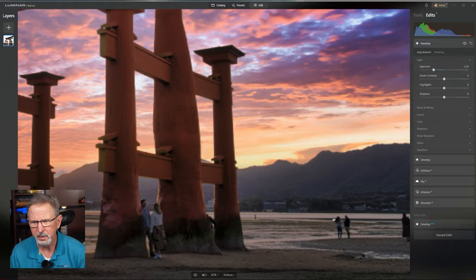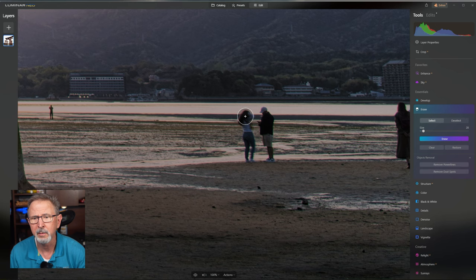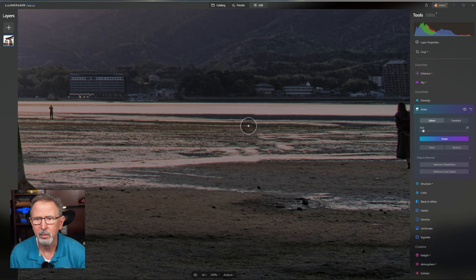The last thing I want to do is let's just try to get rid of some of the distracting elements in the photograph, namely the people. So we're going to zoom in to, let's go to 100%. There we go. We're going to go over here to erase and make our brush just a little bit bigger. And we're going to pick this person here and the person standing next and hit erase. Okay. And it's a little bit wonky right there. So we can just try to see if we can make that a little bit better.